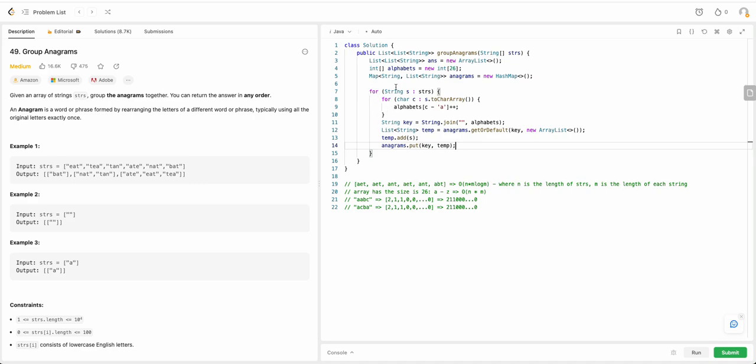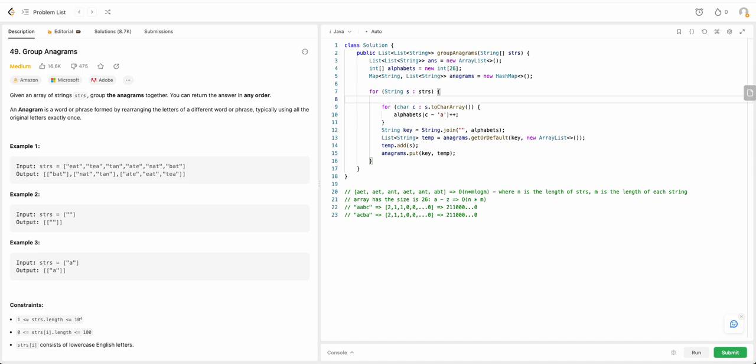And okay, when we repeat these steps again for another check, we will need to reset the alphabet array, right? Arrays.fill alphabet to 0, right?